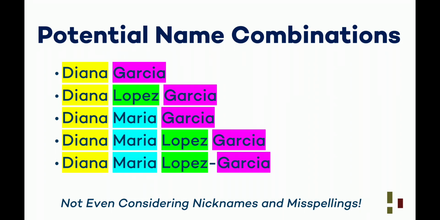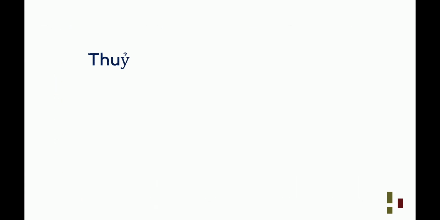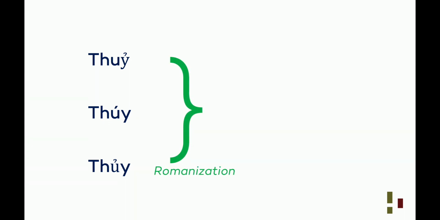The power of modern search will find a name in any field, no matter where it's located, and considering nicknames and misspellings. And to make things more complicated and difficult for matching, Vietnamese characters are Romanized, so it makes different names actually look the same, even though they are different letters and are pronounced entirely different in Vietnamese. This presents an even more difficult search and matching problem for non-English names.